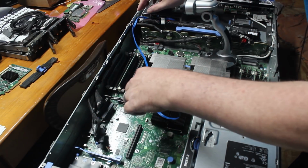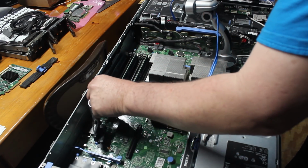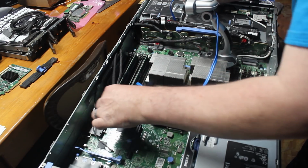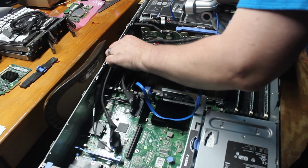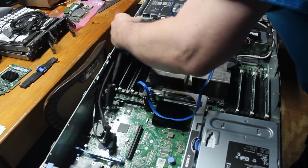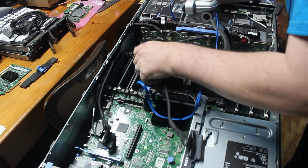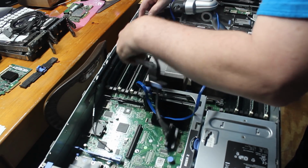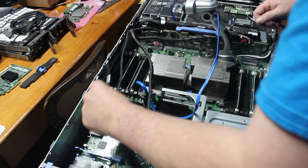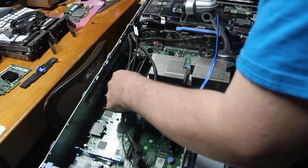Now this says you just push that down, and then I guess this little cover comes off or slides. Oh yeah, it does. Okay, so we pull this forward, and then that comes off. Hopefully I got that on video so I know how it goes back in. And then it's just simply a matter of putting these cables to the side, taking out these old controller cables very carefully. Don't want to damage anything. Well, they're tucked down in there pretty good, and they've been in here a while. So we take out one, and we take out two, and then the battery cable.